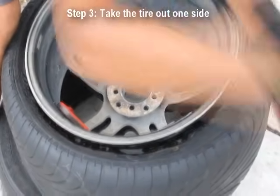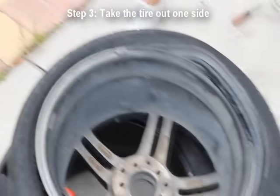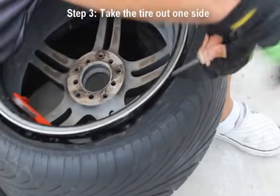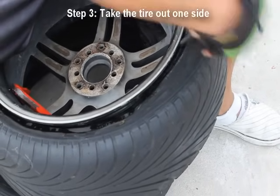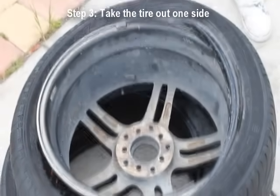Damn it! Damn it, rim! Damn it, tire. I mean, you keep going at it anyways. Damn it. But you keep going anyways. You see that? That's a tire coming off of a rim.